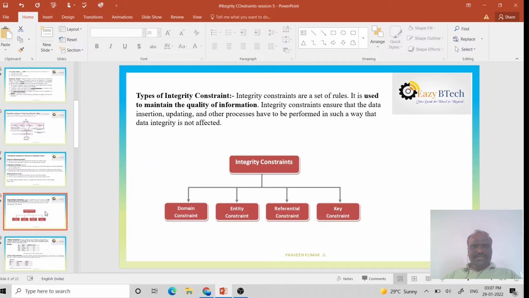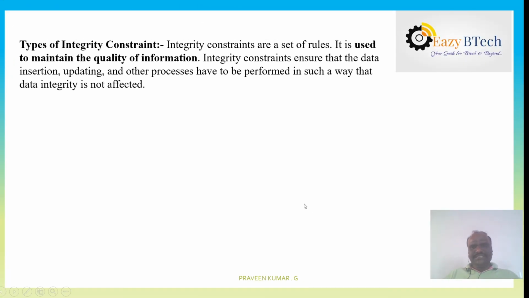Next topic is types of integrity constraints. What is an integrity constraint? Integrity constraints are a set of rules used to maintain the quality of information.